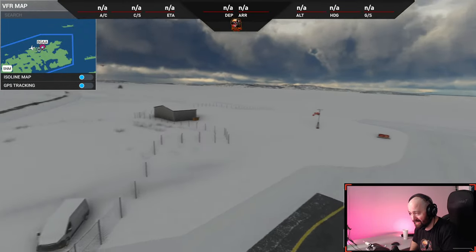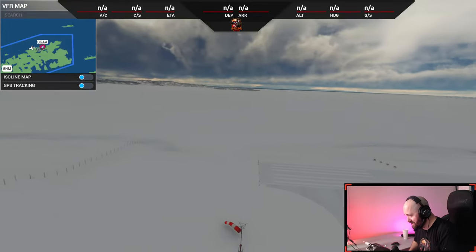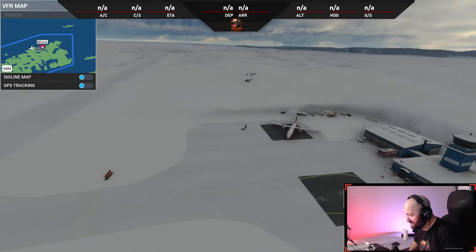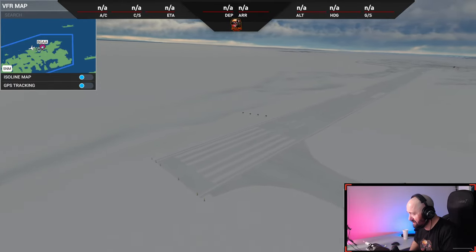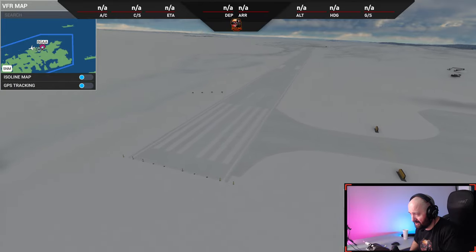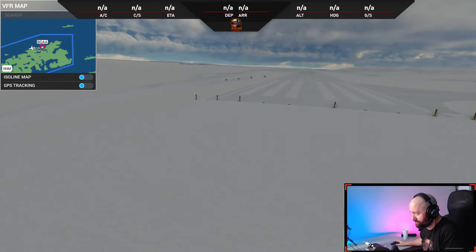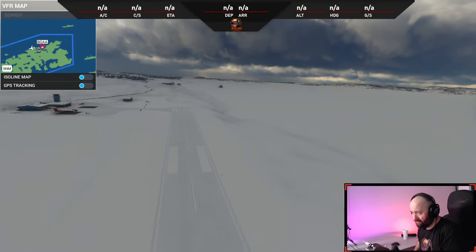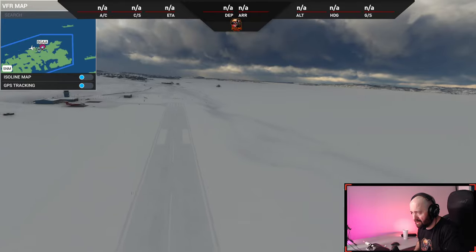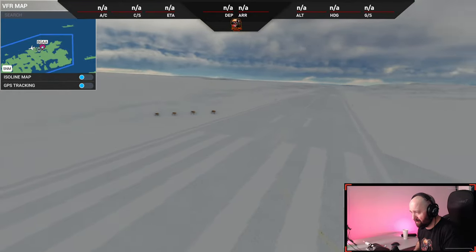But there's my poor little Twin Otter. Couldn't land here. But yeah, tell your guys to clean the runway once in a while, you know. And there are PAPI lights, but I think only from the 09. Would they even work? I think it's from this. No, it can't be. Can't be for this side. It's gotta be for.